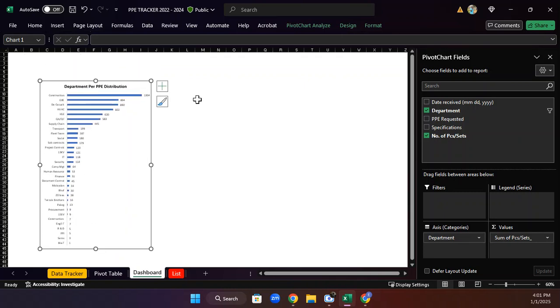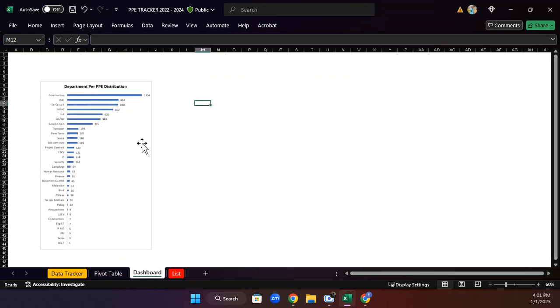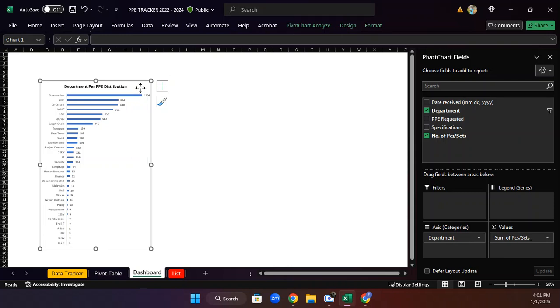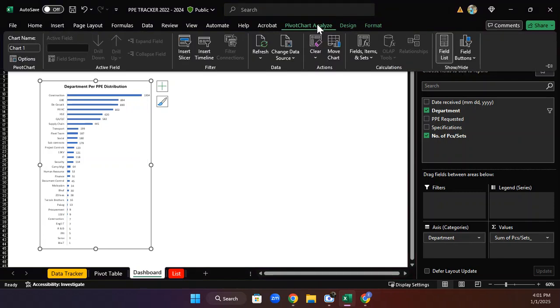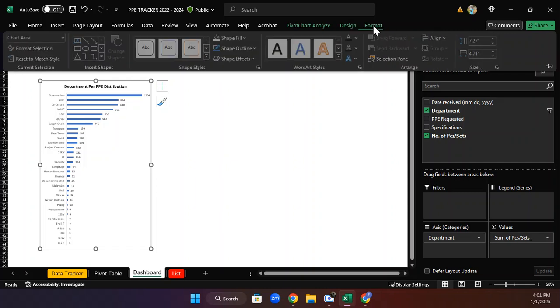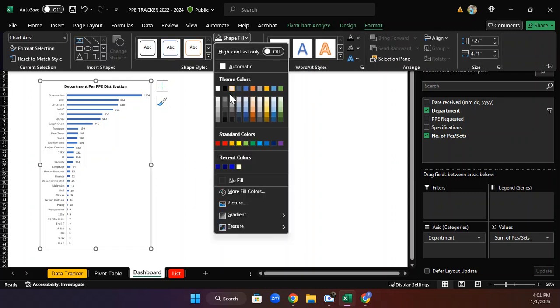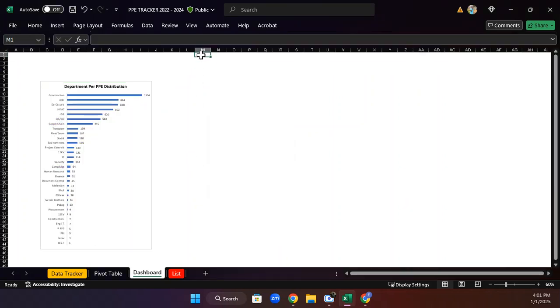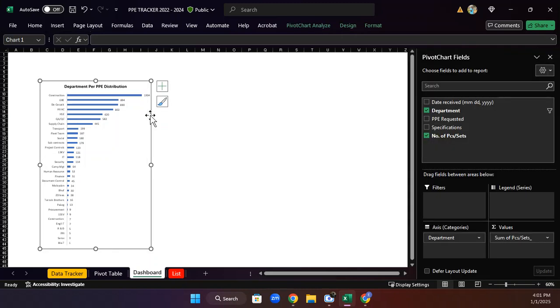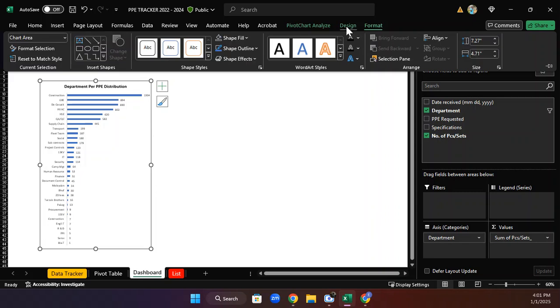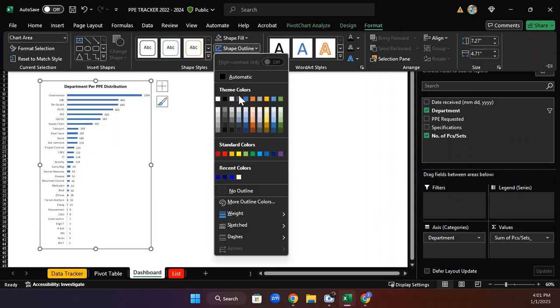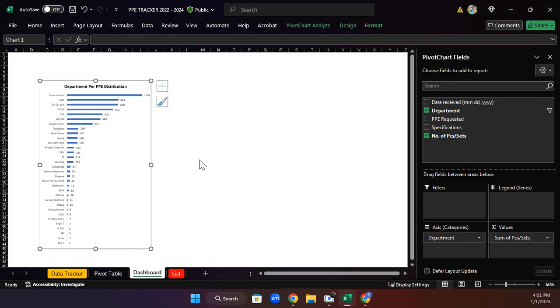Okay, so I can remove this outline. Format shape outline. No outline. Let me see. Yeah, I don't need an outline. So this is what I have.